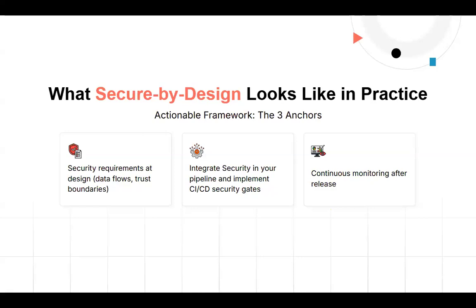We believe security is a constant process, and even after the app is released to the Google Play Store or Apple App Store, there has to be a mechanism to ensure that the app is constantly monitored, monitoring the behavior of the applications, monitoring the type of releases of those applications, so that security does not degrade over time. So right from the design stage to development to deployment to post deployment, that's what we recommend to all our users.